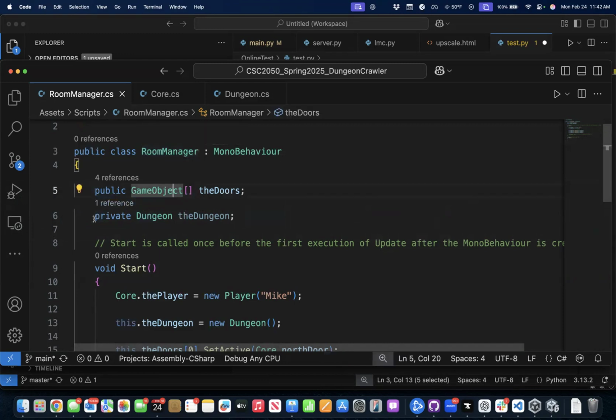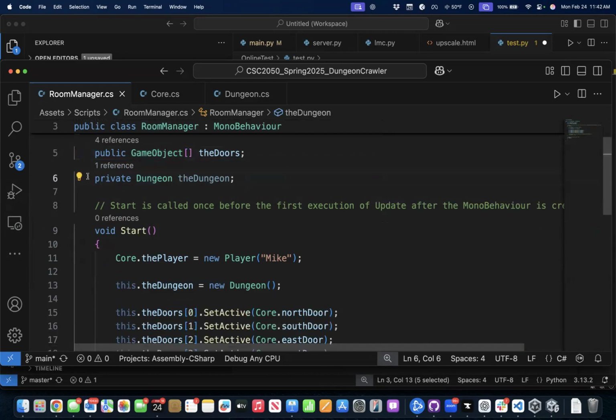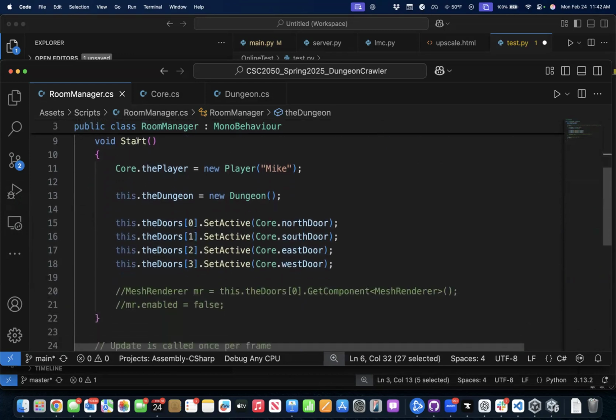So inside here, we're keeping track of a field called dungeon of type Dungeon. And inside of start, we create an instance of that guy. So now we have an instance of dungeon floating around in here as well, using up system resources, memory, and things like that. We're also creating our instance of player.